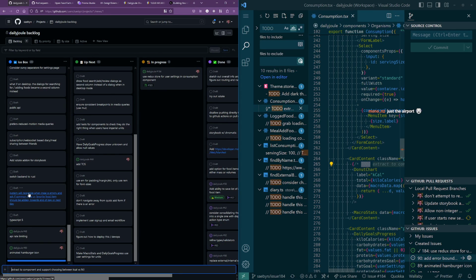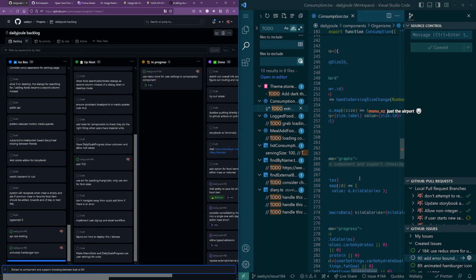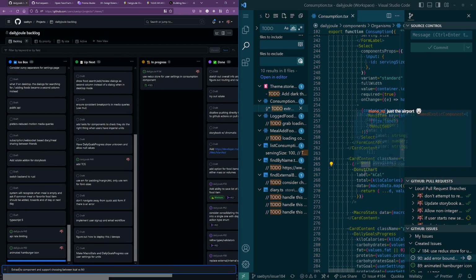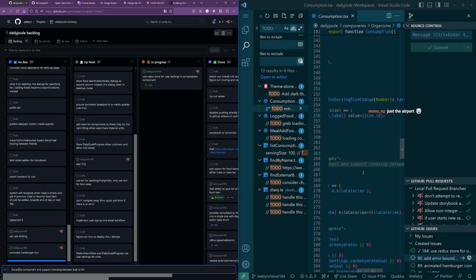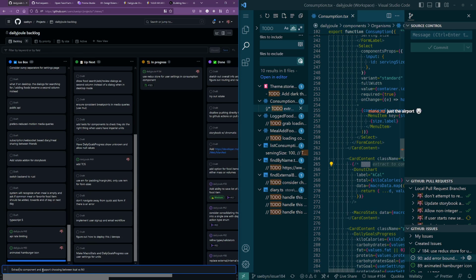Let's see. So we're extracting. Well, we did extract it to a component. We extracted the donut shard. I mean, I guess it could be a specific thing, but honestly, it's everything if we were actually going to do this.